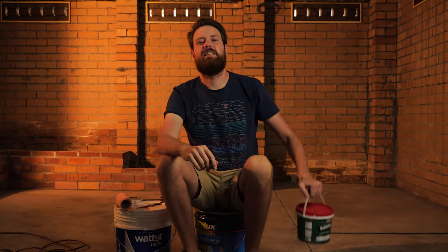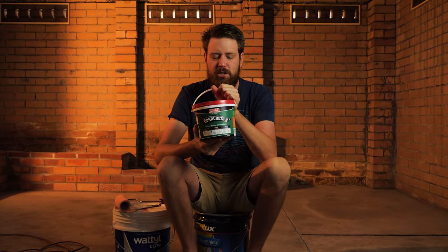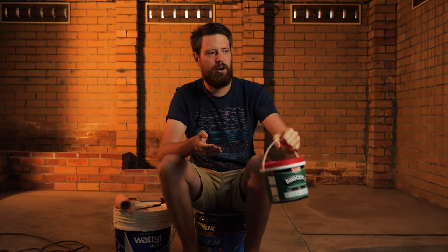All right, so it's day two now. Next up, we are going to use this. This is Boncrete, and we're going to use this with 4 parts water, and that's going to help to seal the bricks from the outside as these are external walls.